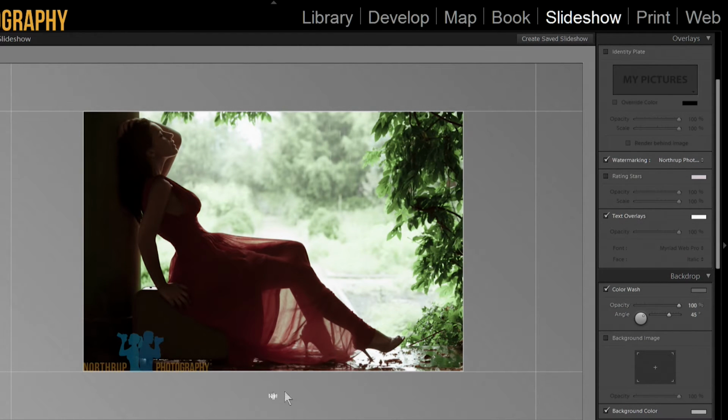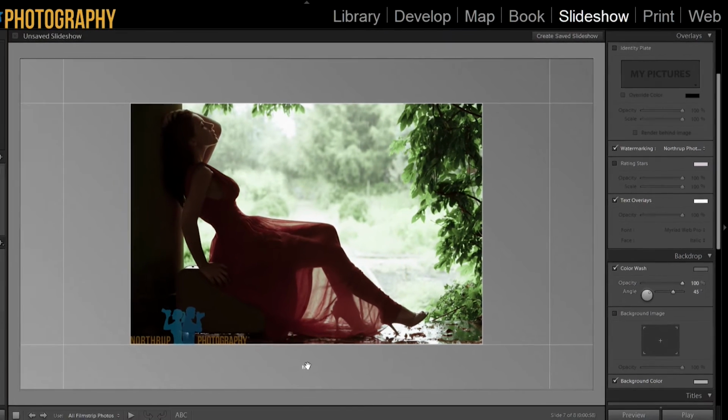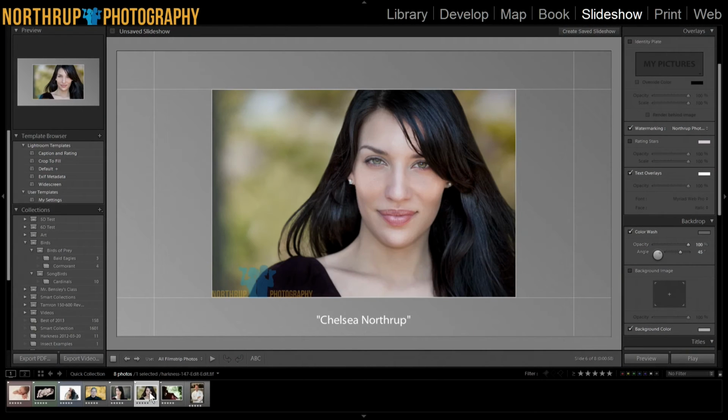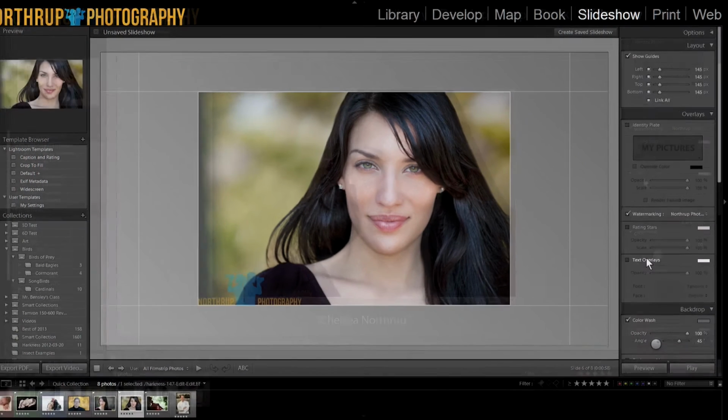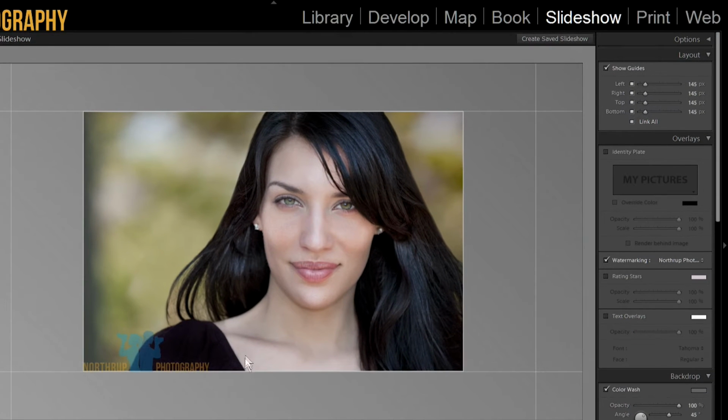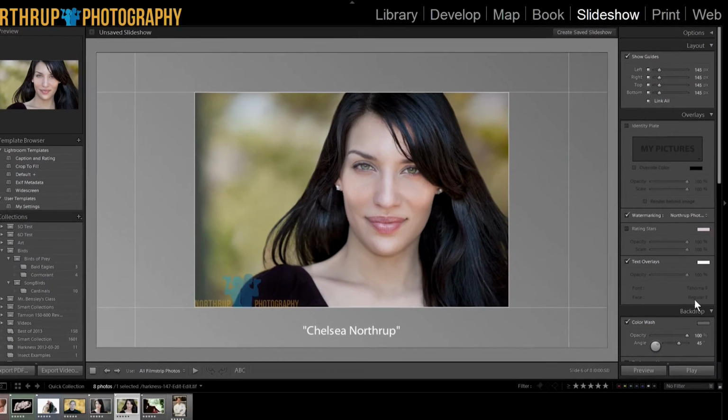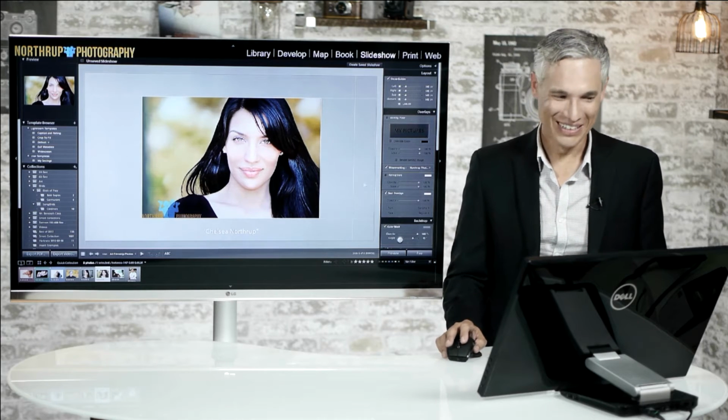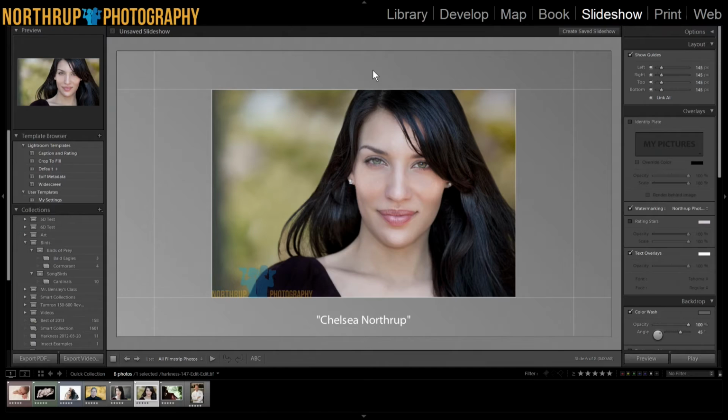And what we're showing as the text overlay now is the caption, and this particular picture doesn't have a caption. So let's jump to one that does. The text overlays checkbox turns on or off all the different text overlays you've added. And you can see right now, it seems like it's giving you the option to change the color and the opacity and font and such, but it's not really. Because this is how you add a text overlay.